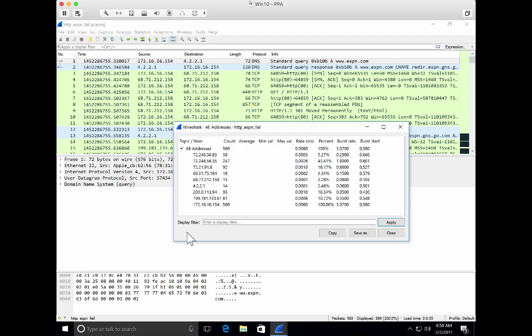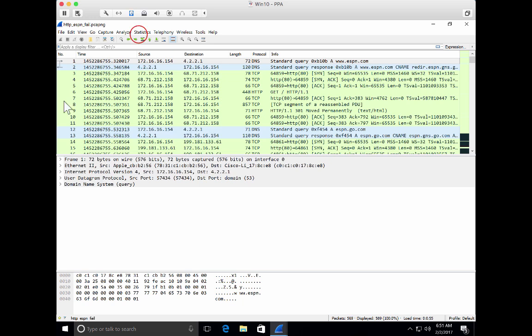So basically all the information you can get from here is also available for the most part from the endpoints statistics window. That window also allows you to pivot a lot easier between different layers, so between just addresses or addresses and ports on the transport layer and so on. So because of that, I really don't find myself using this too much, but I did want to show it to you so I could at least explain it and say what it is and why you might want to use the other option. But it is here, and if for some reason you like it, if it works for you, then by all means use it. But I think this information is better obtained from the endpoints window.